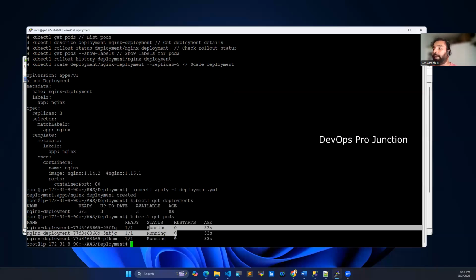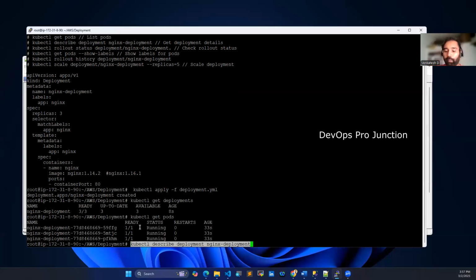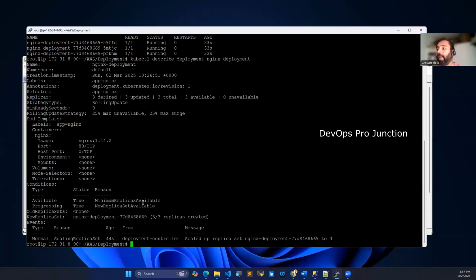All these pods are running. If you want to see these pods in more detail, you can use the deployment describe command. This will help you understand the entire configuration which you have given in the deployment file. Here we have the name, namespace, labels, and selector details. We have a total of 3 replicas, and here we are using the port details and everything. This describes your deployment.